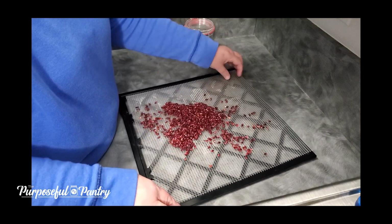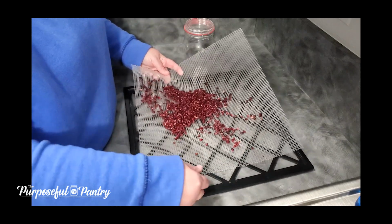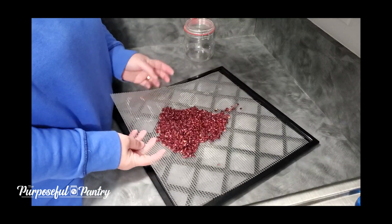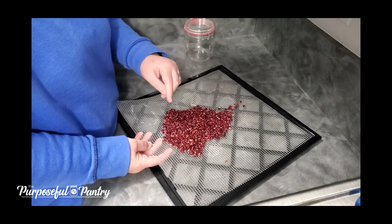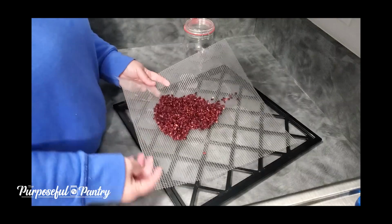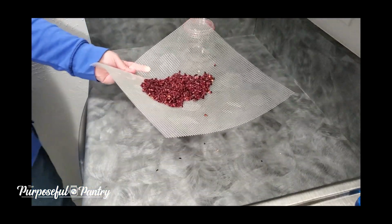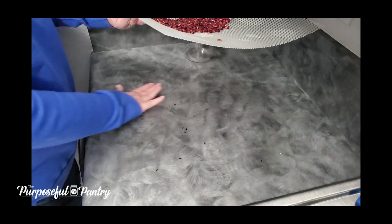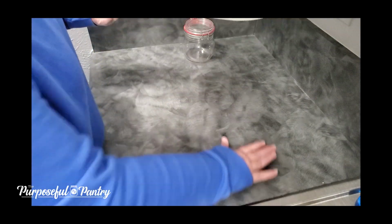So what we're going to do now is something called conditioning. We haven't really talked about it much on videos before, but I thought this would be a good one to teach you. And I'm going to give you an iCard insert here so that you can go read more about it on the blog. But I'll give you the quick rundown here as I move that tray out of the way and some of the little trash left over.